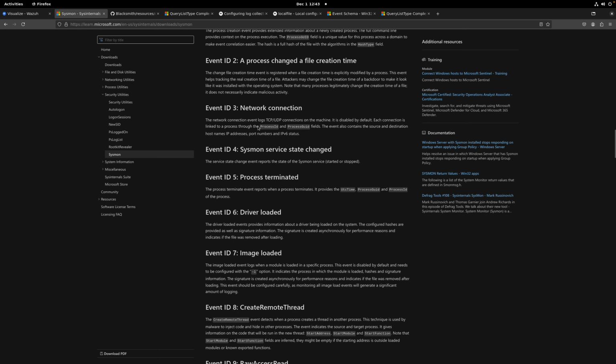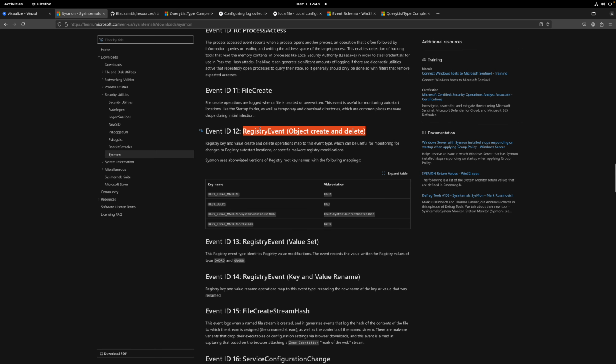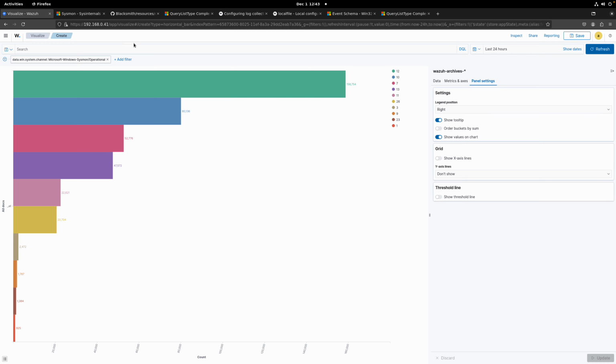Sysmon 12, which is at the top of the bar chart, is the registry event that provides you context of creation and deletion of registry objects like keys, values, etc. So that's a lot in just one day. Can you imagine monitoring these for weeks or for months? Depending on your use case, it's going to be very difficult, right?